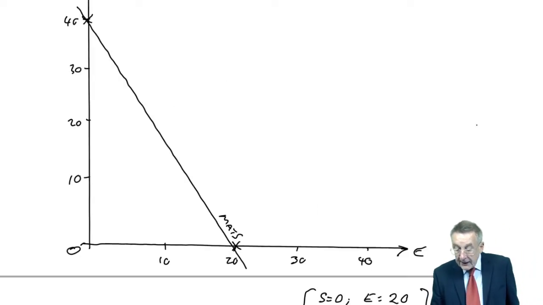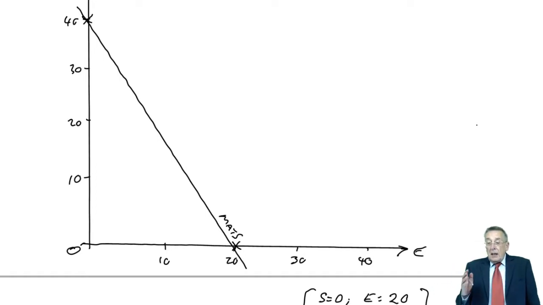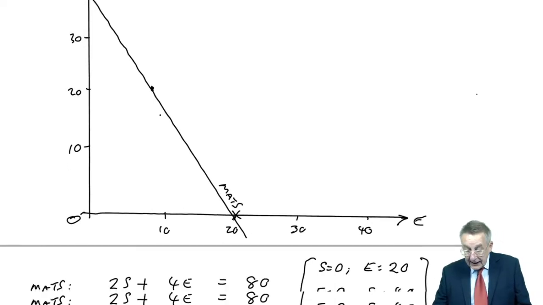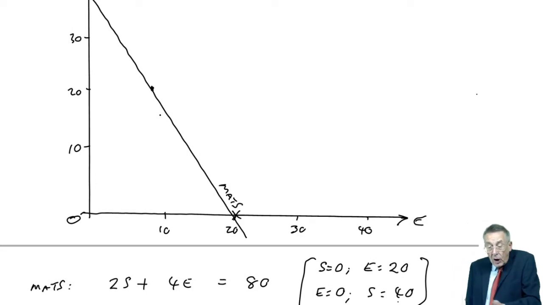And the point is, before we look at the others, that any point on that graph, on that line, I beg your pardon, for instance, S 20, E 10, appears to be on the line, but any combination of S and E that are on the line, we'd be using exactly 80 kilos. Of course, there are lots of combinations of S and E on that line.